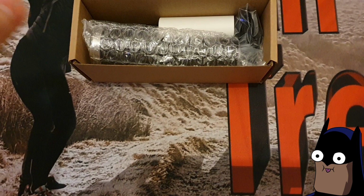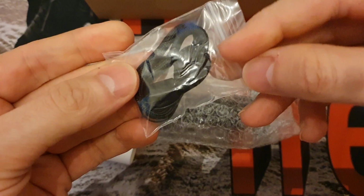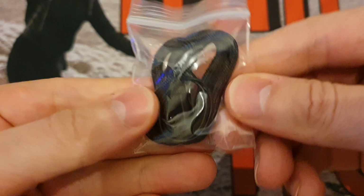This is an adapter, which I shall go through. I think you've got the unit and then what looks like maybe a lanyard, and I think that's about it. And maybe there's an O-ring in there, but I'll have a look. Right, so that's your lot. Boosh, throw that in the bin. Let's get the unit out. So let's have a look at this first. This looks like the lanyard.